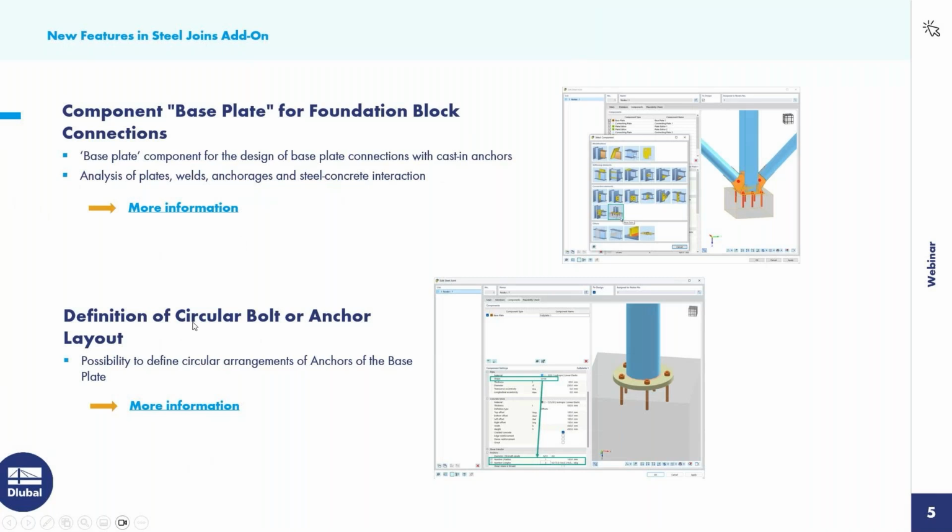Then a new feature is the definition of circular bolt or anchor layout. I will show that on an example. I start with the carport that I presented in the latest webinar, and I would like to start with that feature there. Let's turn to RFEM.